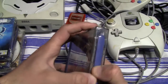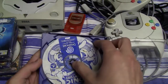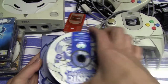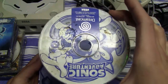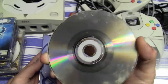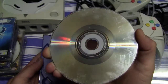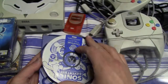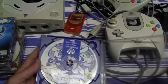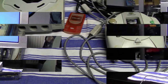And he couldn't tell me what happened with the disc, but it is really, really dirty and actually disgusting, because it's completely sticky, and I don't know what kind of stuff is on this disc. This is one of those discs that I really have to wash, that I don't want to just clean with some window cleaner or anything. So I'm going to wash this disc later on in the video, so that you can see how you can wash a CD. But anyways, now I'm going to start.